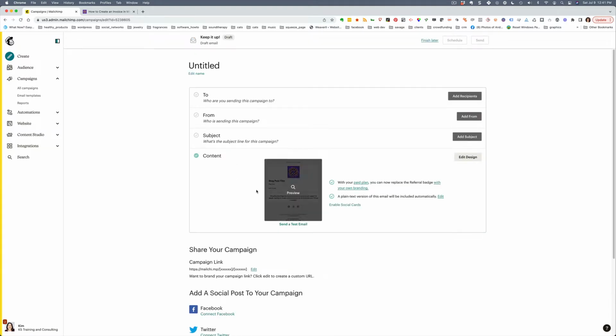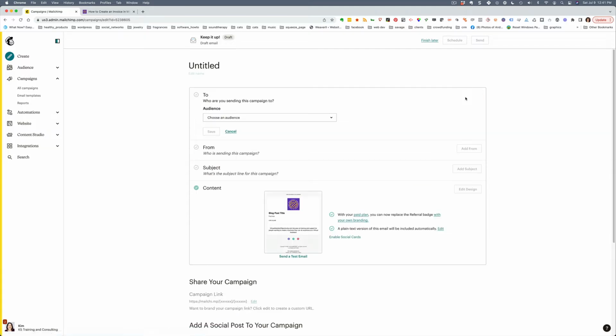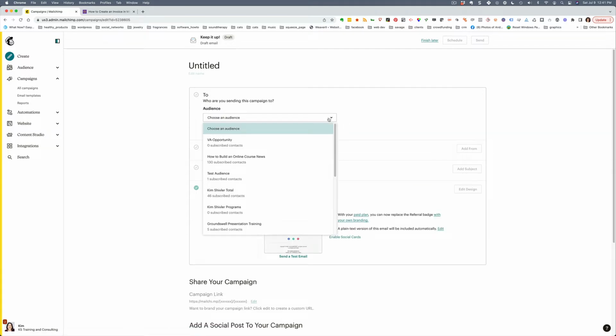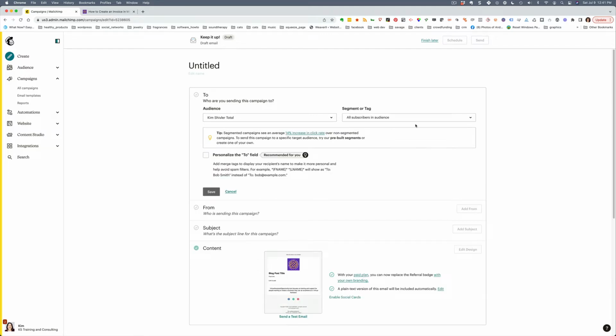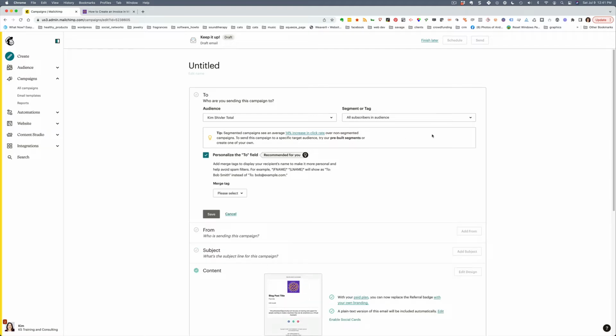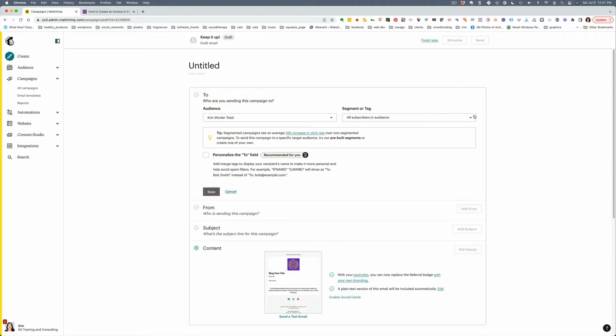So we have the template here, which we're going to edit. First, we have to figure out who we're sending the campaign to. Add recipients. So our audience is actually my total audience. And we're not going to personalize this one.